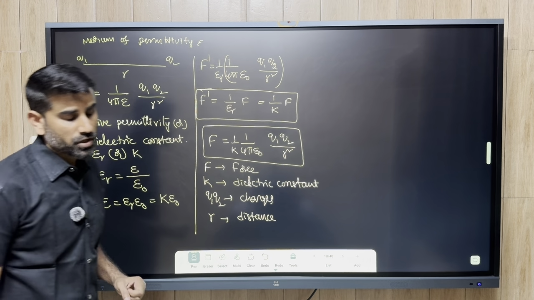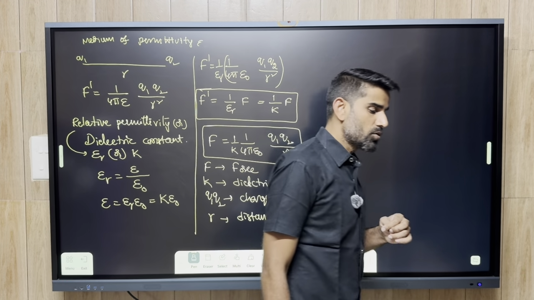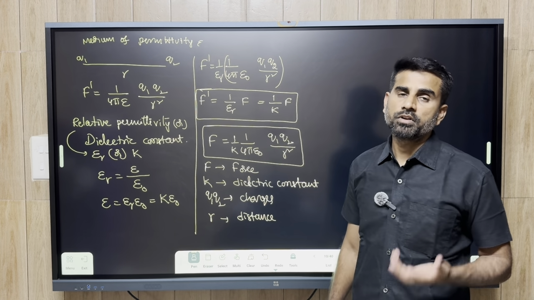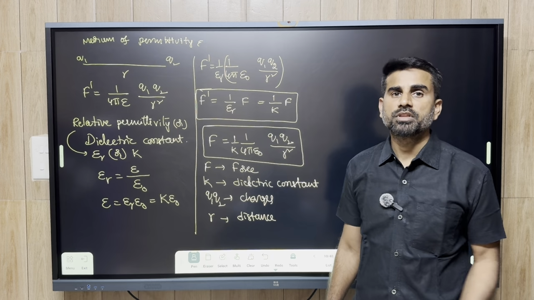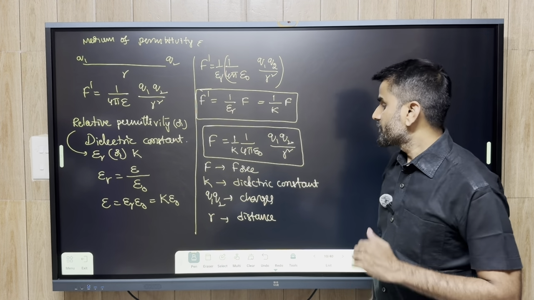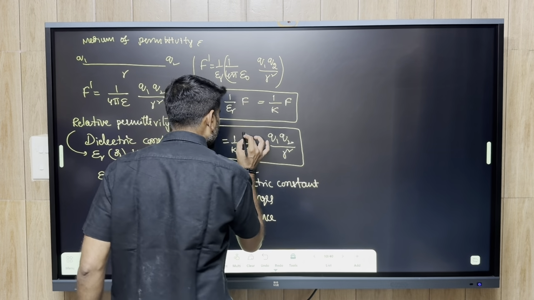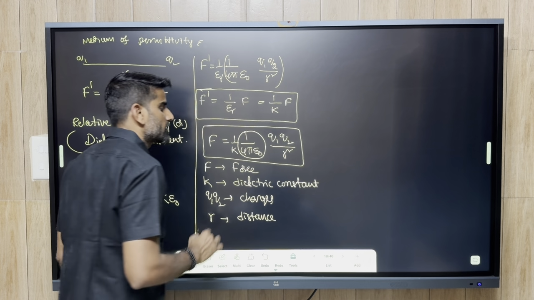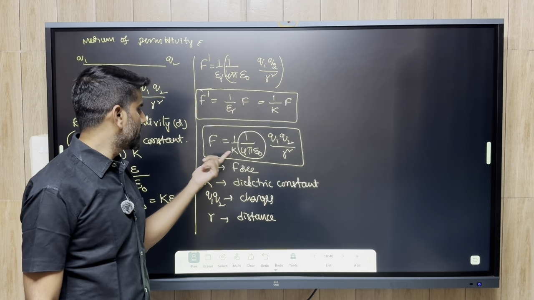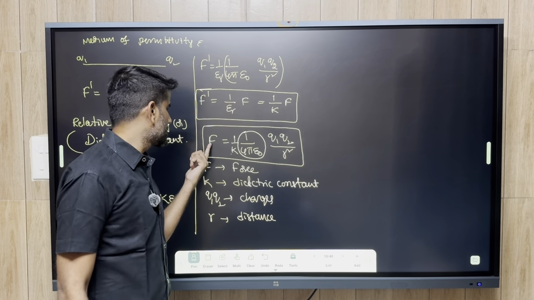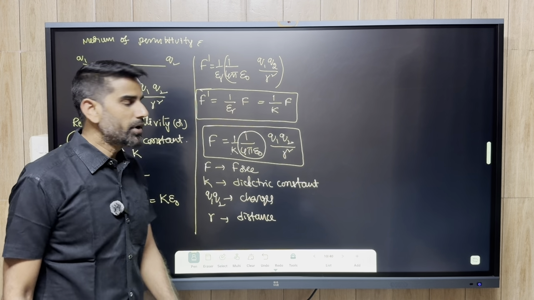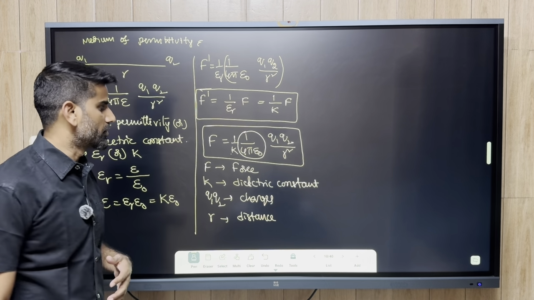Now I have got 4 different quantities involved in the equation, and we have also one more quantity, which is epsilon naught. Epsilon naught is a constant value. Even if you take it to some other medium or any other planet, epsilon naught is a constant value. So I have considered this whole thing as a constant, and I have taken the rest of the quantities which can be varied. This can be varied with the medium. As medium changes, force also changes. This can be varied with charges, distance, medium. So everything can be varied according to the requirement, of course.